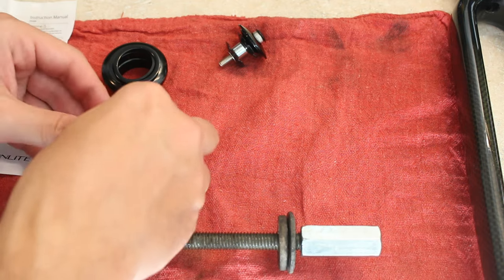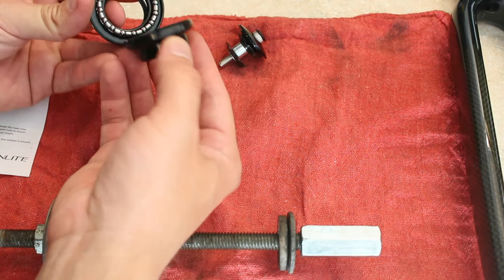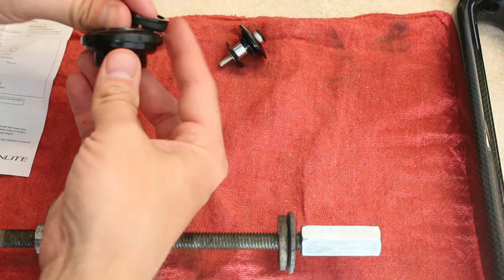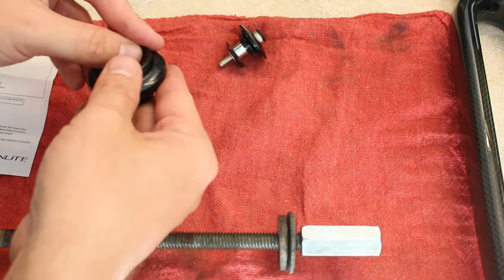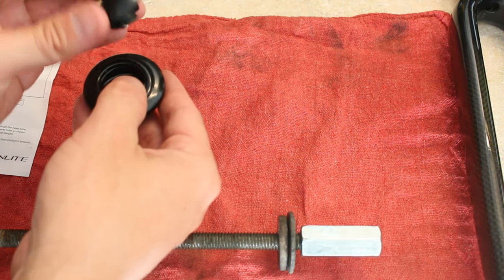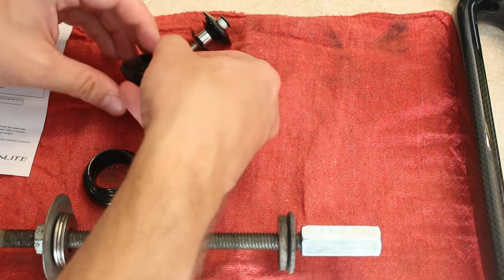It feels really good. For the top side, we have the upper cup, we have the bearing, we have the cap, I think it's called, bearing cap, compression ring, it's kind of like a rubber thing, then a washer, then you have the stem, and then you have the stem cap and bolt and so forth. So that's how it goes together.